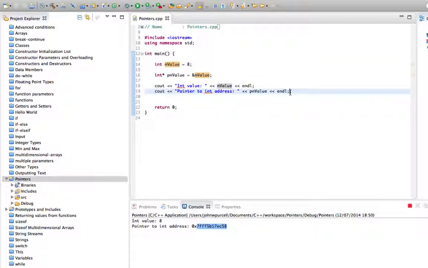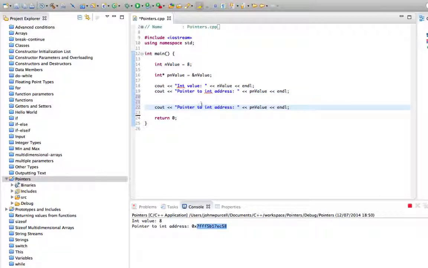So what can we actually do with this? Well, these are very useful in C++. They have a lot of different uses, but one thing we can do is get back the original int. So let's paste in another cout here, like this, and say int value via pointer.